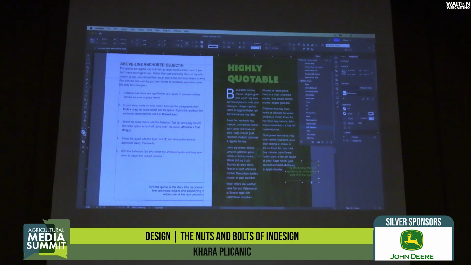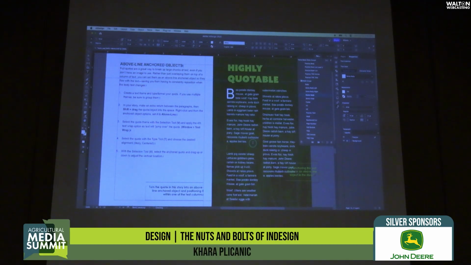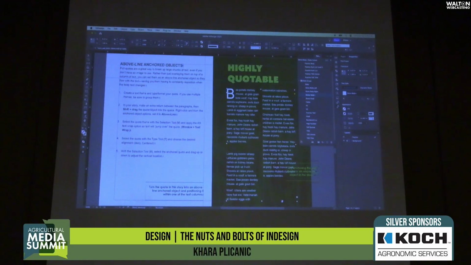So we have our text frame here. I'm going to use my type tool, and let's say we want it here. So you can see the paragraph return. I'm just gonna add an extra one. And now I'm gonna go switch to my move tool, whatever it calls it in InDesign. It's a move tool, right? Selection tool. Okay, so now we have this here, and we're gonna do the same thing.